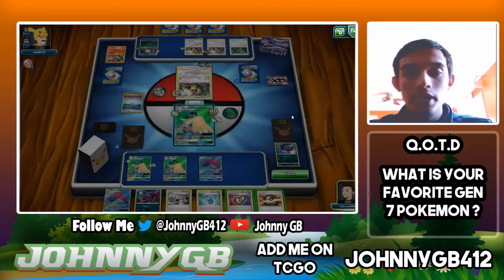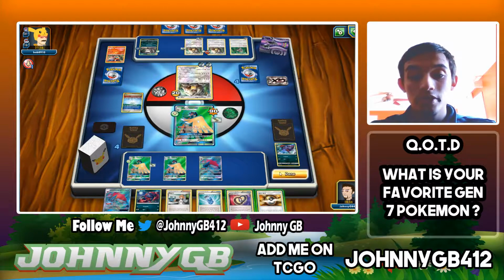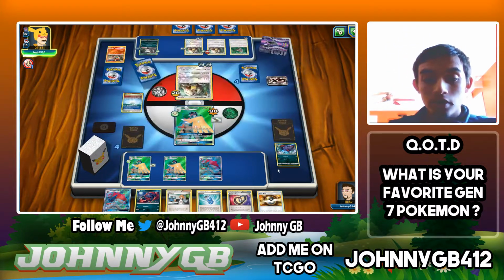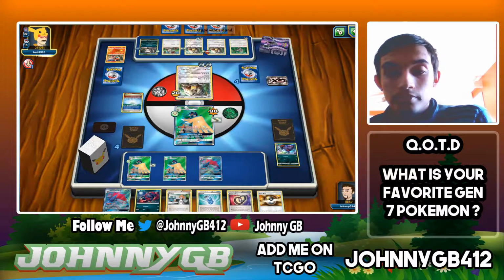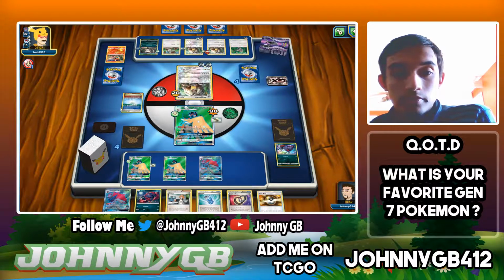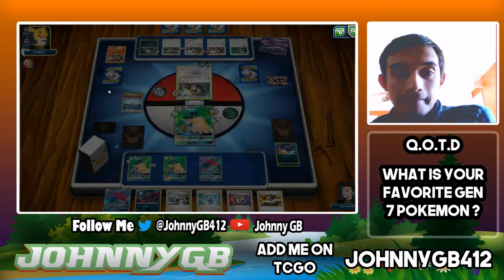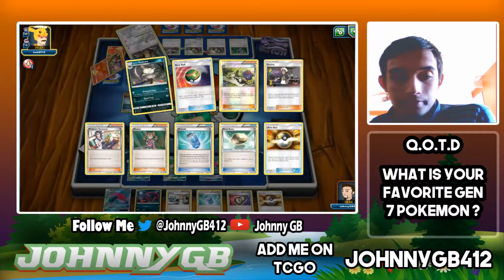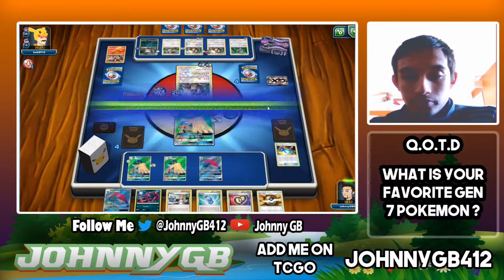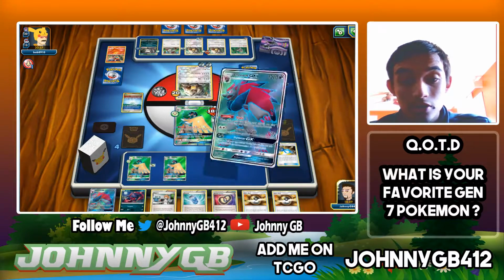Alright, well this Diggersby is going to die next turn. Ultra Ball doesn't help me here. Max Potion helps me. God, this pisses me off. The rare candy gets discarded. I mean, that doesn't really affect me much.